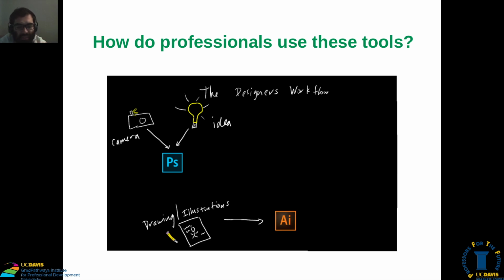Another aspect is you are thinking of things to draw. In this case, maybe you are drawing someone taking a swim, which is the drawing in this corner here. I am not a very good drawer. You could use different programs to do these things, maybe an iPad, maybe some Wacom tablets, such as I have, but essentially you're using Adobe Illustrator to make some illustration. So that's another way that you might use that tool.